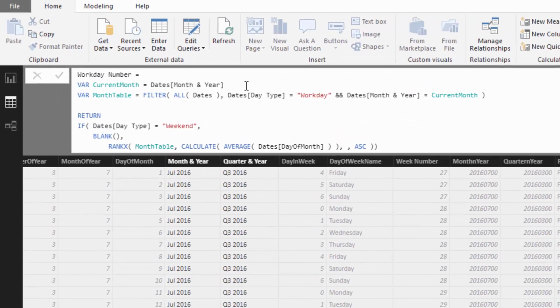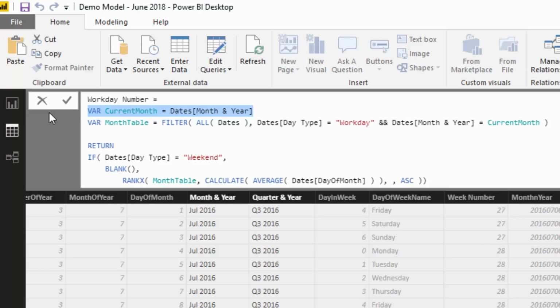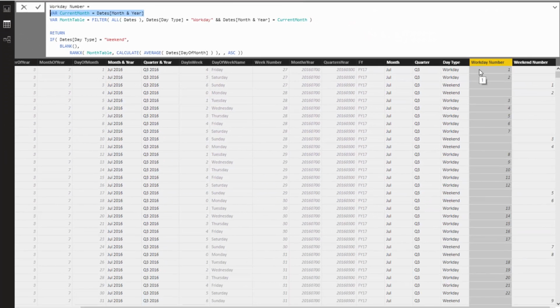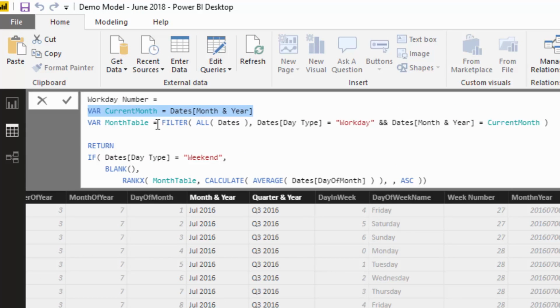Now, the first thing we need to do is write a few variables here. First of all, we need to understand what month and year we're in, right? Because the month and year determine the bounds of this revised virtual table. So we first work out what month and year we're in, and then within each different row here, we remove all context. Inside this filter, we remove all context from dates. So basically, we evaluate every single day and then reduce the table.